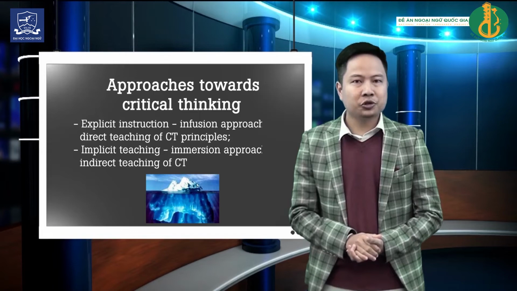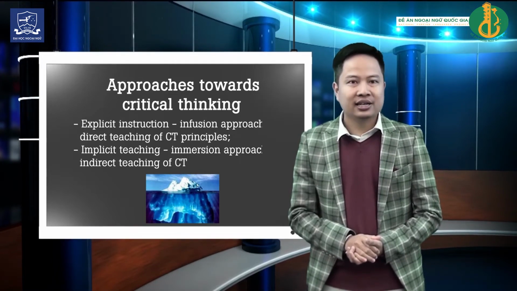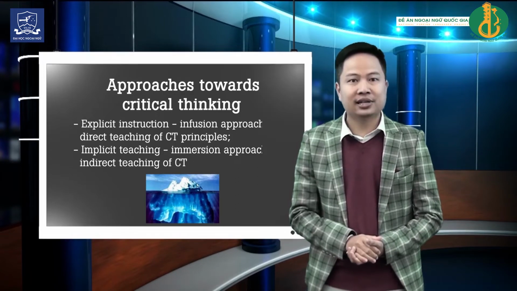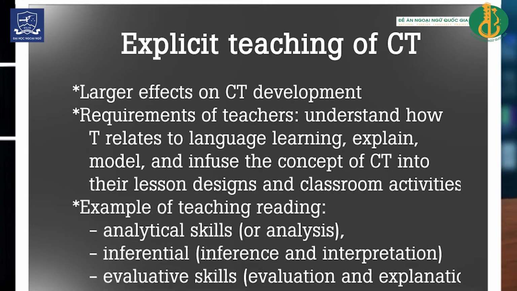In the implicit critical thinking instruction, however, although students might well be engaged in deep subject content learning, basic critical thinking concepts are not introduced. It is expected that critical thinking can be developed as a natural consequence of the content learning. To effectively incorporate critical thinking in the rich context of specific courses, researchers have strongly argued for explicit teaching, as learning how to think critically is not an automatic byproduct of studying certain subjects.